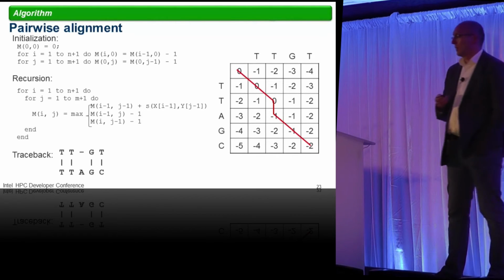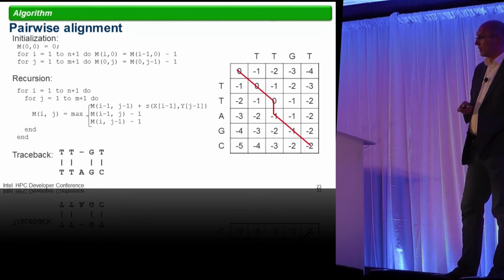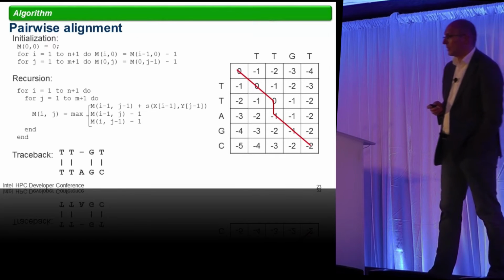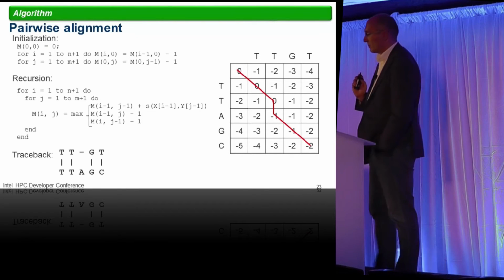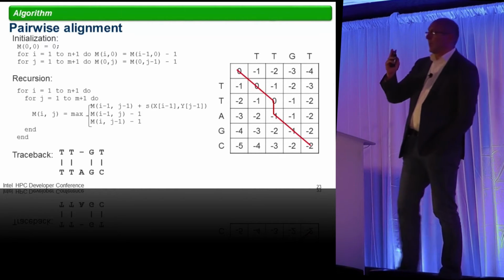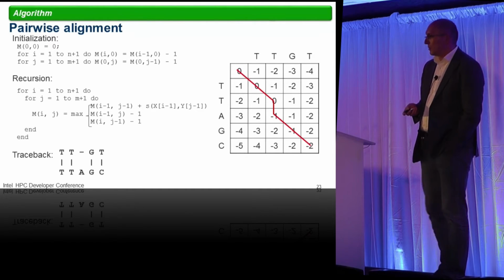You would have an initialization phase, 0, and then you would fill the first row, and you would fill the first column. Having done that, you can now go row by row or column by column, and you have this recursion formula which takes a maximum of 3 values. If you look at the first free cell here, where there's now the 0, it's a maximum of the 3 cells in the diagonal, on the top and on the left, right? And then you would just fill this matrix.